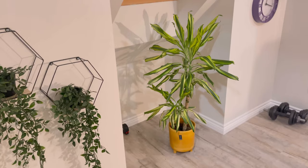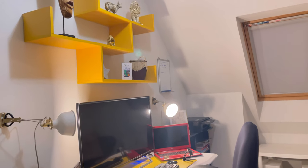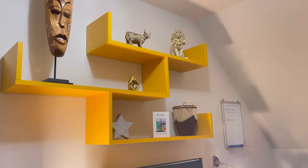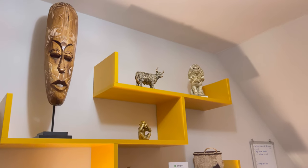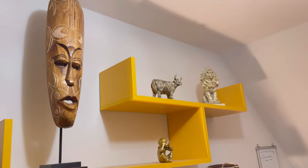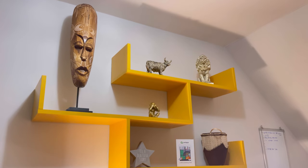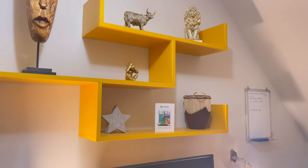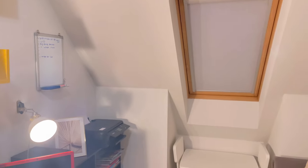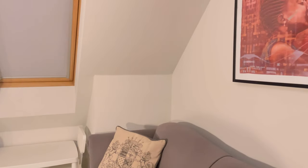This is my husband's office — the last room. The plant pot was from a garden store. His work table — he's a finance guy who loves numbers. The shelf I'll link down below. For the decor, we got most of it from Dunelm — the monkey was from Dunelm and the rest were from TK Maxx. That's the board because my husband likes writing things down and making sure he does things well. The table and chairs for the kids are there because sometimes they study in my husband's office.